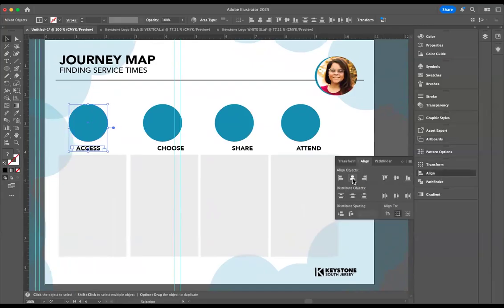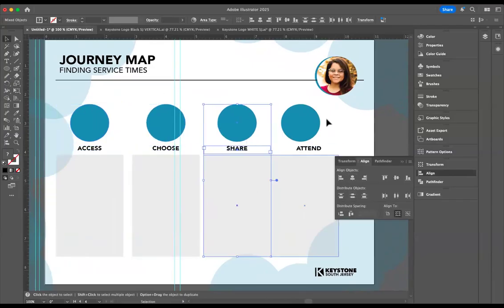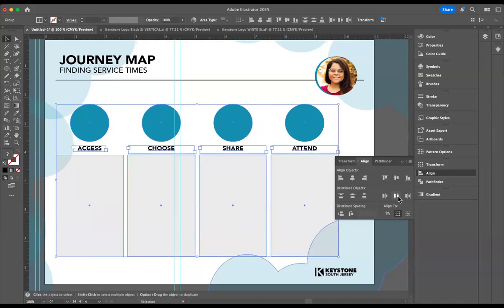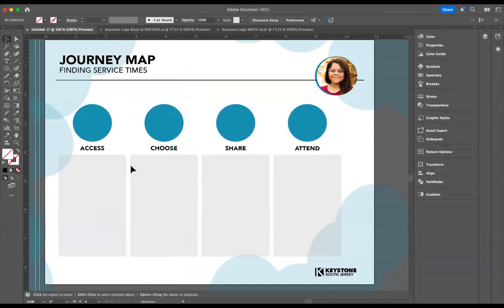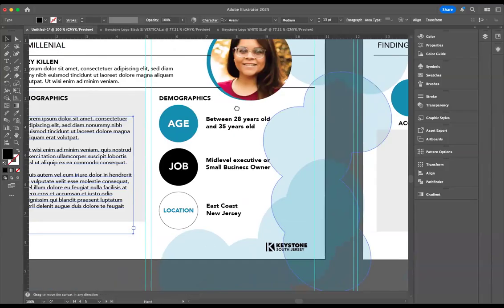And then I'm going to make sure again that everything is very well structured and very well organized. I'm actually going to group all this. I'm going to group each one of my sections together because I also want to distribute all of this evenly. I'm going to be really using my alignment. I can actually get rid of these two lines here. Attend. And again, I'm going to add in information. I'm just going to use this as a text holder.